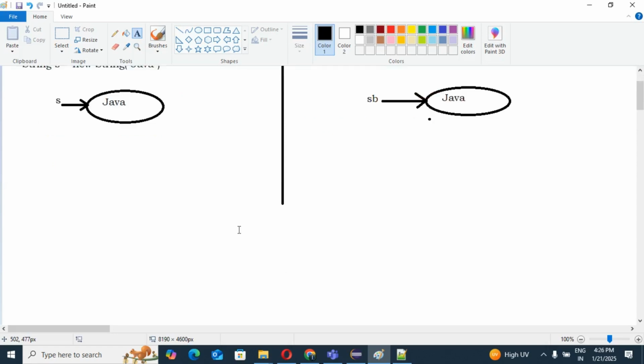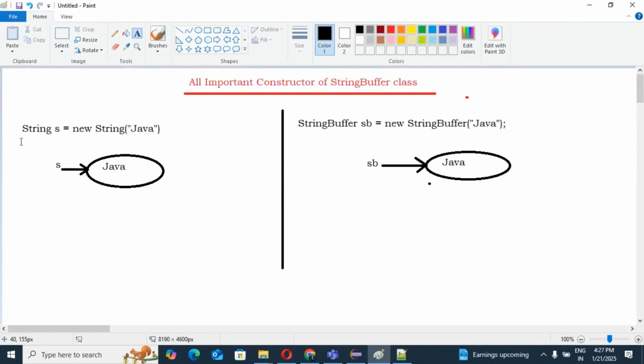Guys, once you create any string object, is there any chance to change its content? Not at all, because due to the immutability concept, you cannot change its content. If you cannot change its content, then what is the length of this object, guys?